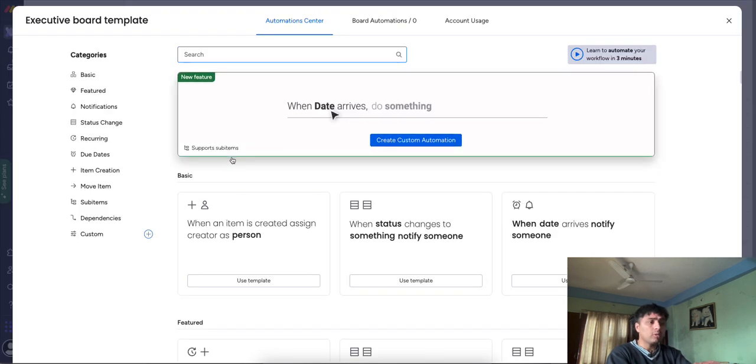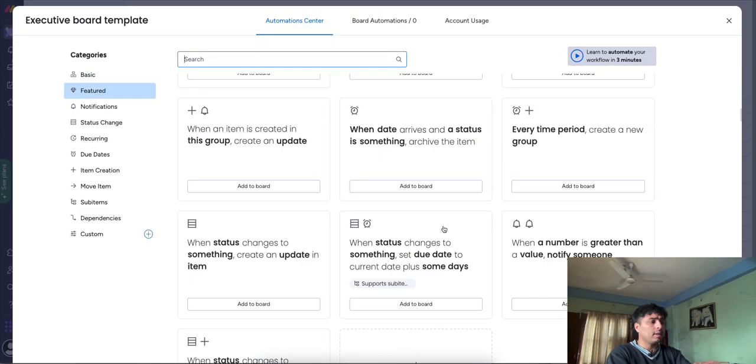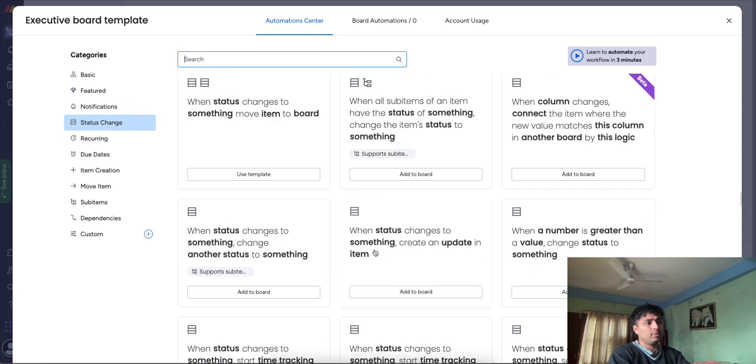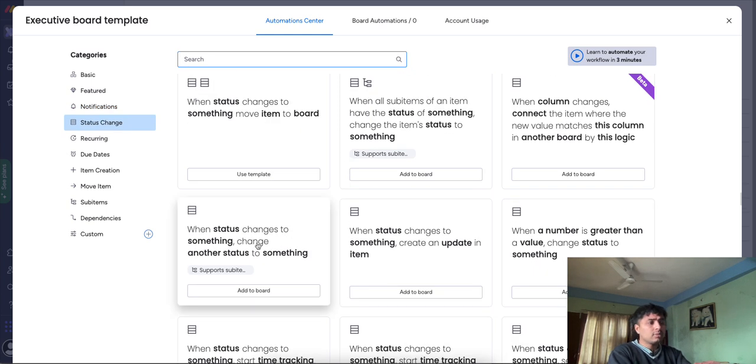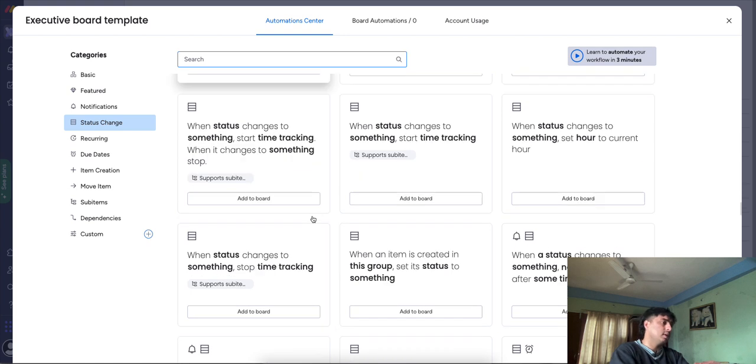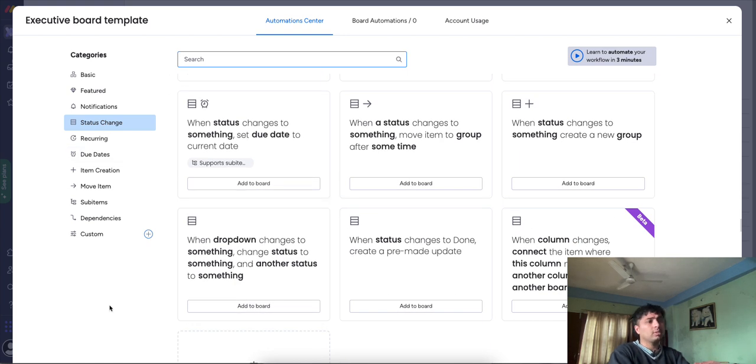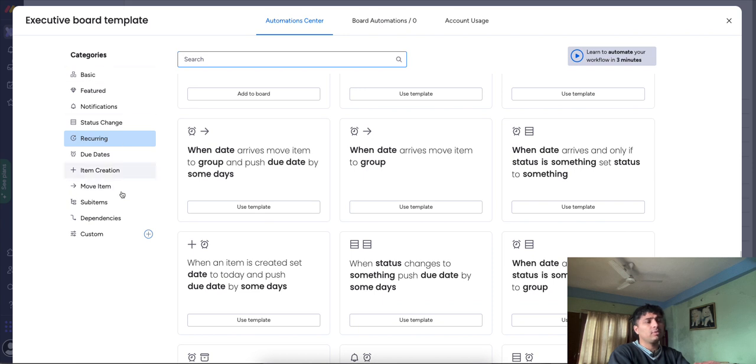In the automation section, it's not about third party applications, it's about the other monday.com features. For example, when status changes to something, change another status to something. This is changing a certain Monday feature, and Monday allows you to do that too. You can see the categories here.